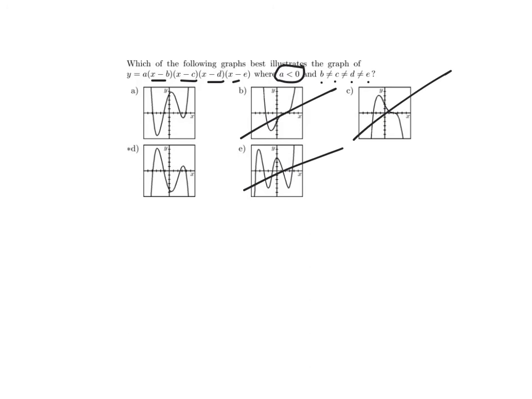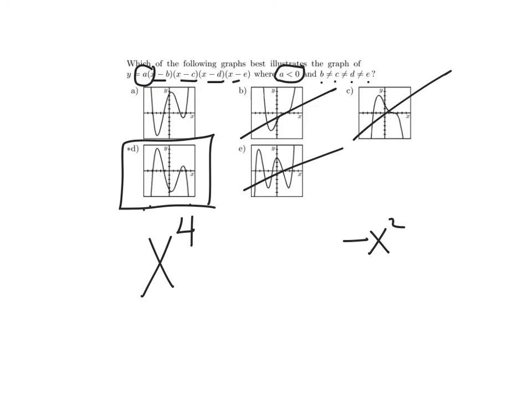Okay, so now I'm going to say, is it even or odd? Well, I have x times x times x times x. That's 4 of them. That's x to the 4th. So I know it's even, so the end behavior should be the same. And now I need to say a is negative. So in my head, I'm picturing negative x squared. What does that look like? Well, that means they both start and end low.